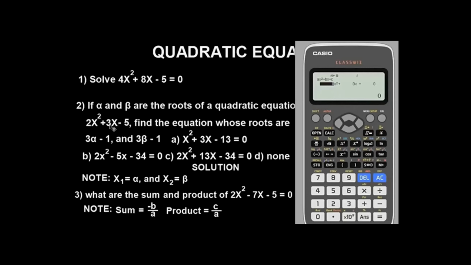Now for this particular problem, question 2, it says if alpha and beta are the roots of a quadratic equation, then find the equation whose roots are these. Okay, guys, the first thing you have to do is find the roots of this equation, and to do it is very simple. What is the coefficient of 2x squared here? Very simple, guys. I hope by now you can decode it, which is what? 2, because 2 is the number behind the variable x squared here.